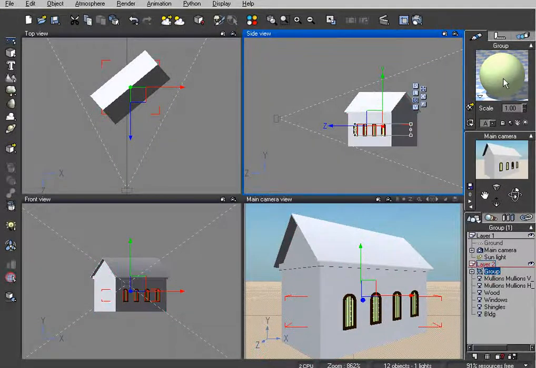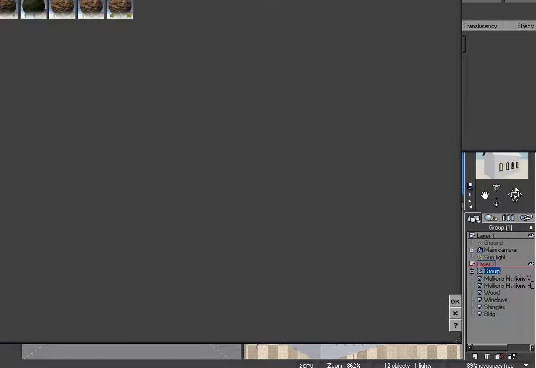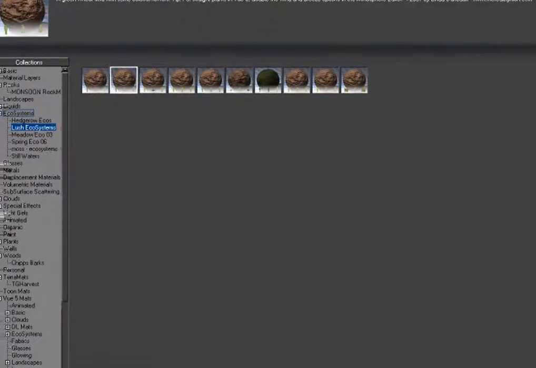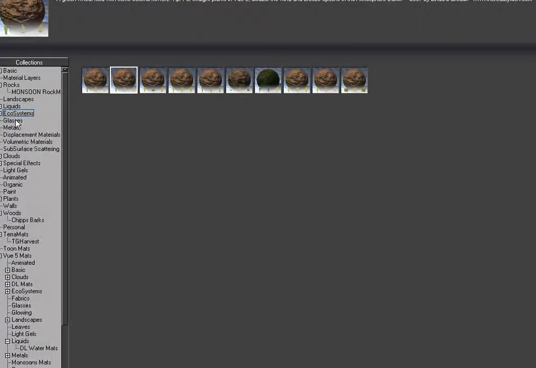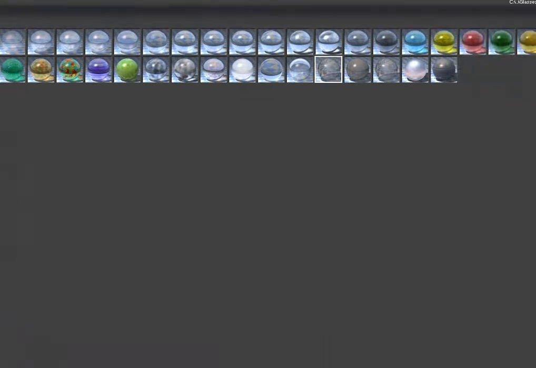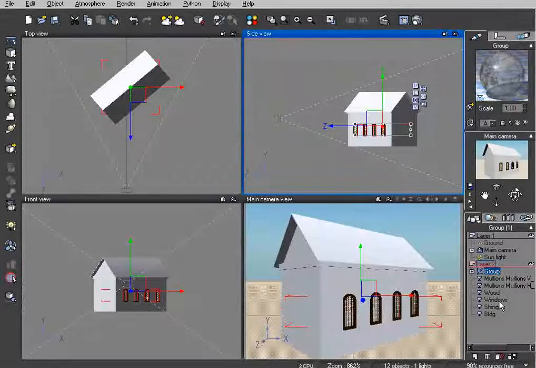I'll grab my group of window panes just to make things simple here. We want glass, and here's a dirty glass texture that I created quite a while ago. I think that will work. Apply it to that.